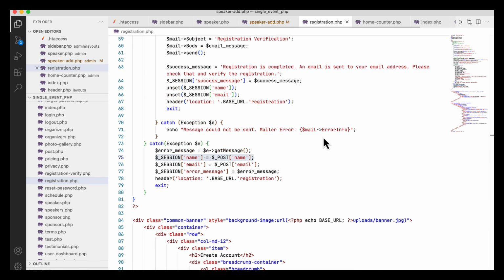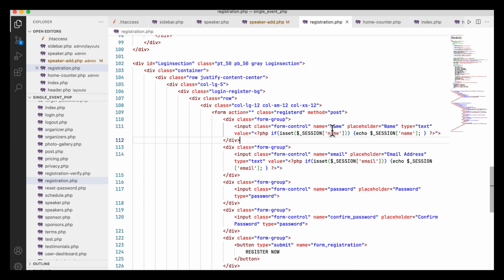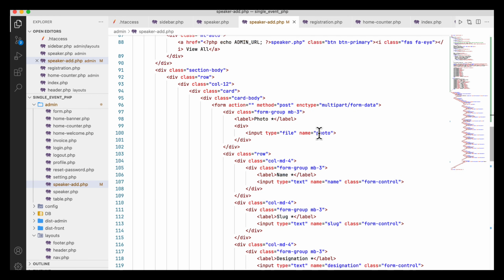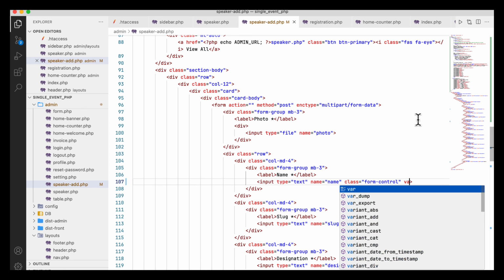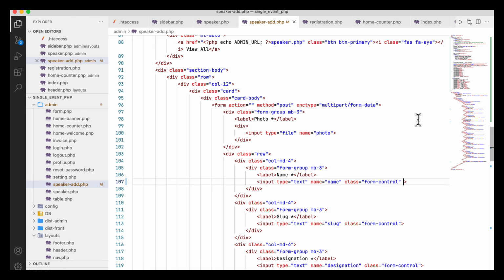And in the registration, what was written into the form value attribute, this one I am going to copy and use it in my case. So here you see the name, and in the name the value will be this one.